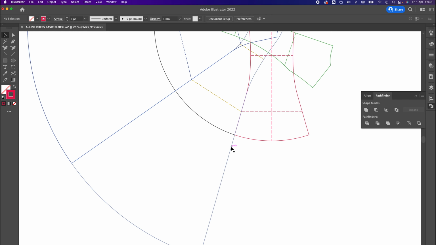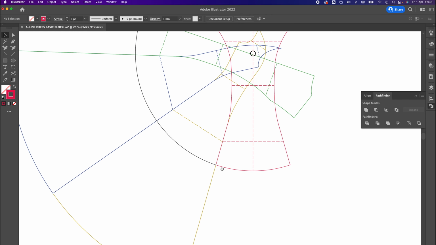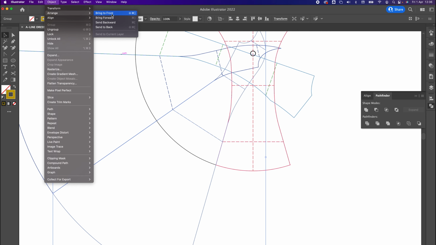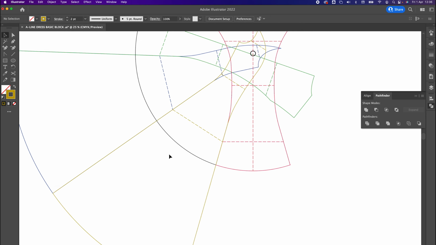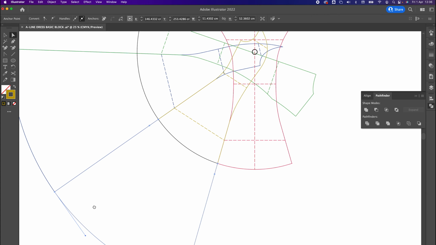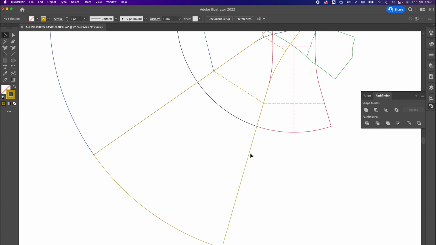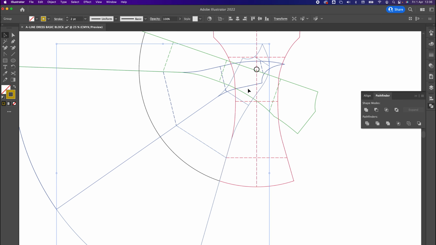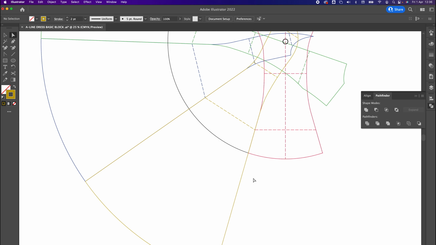Next we're going to go for the yellow one, which is our side front panel. I'm going to get my big selection tool, click on the yellow one, go Object, Arrange, Bring to Front, to make it easier to select and cut. Go to my cut tool, snip, snip, and then small selection tool, click and drag over that bottom edge. If I were to select it with the big selection tool, we would select the whole pattern because it's grouped. So always make sure if you're selecting elements within a group to use the small selection tool. Let's just select that and then hit backspace a few times.